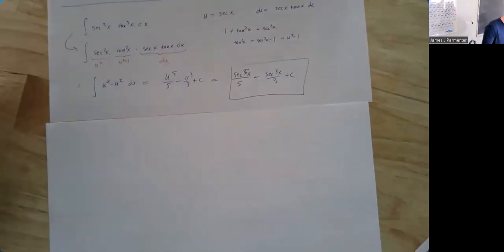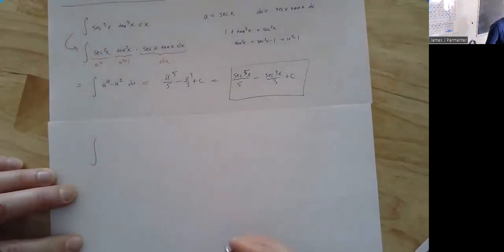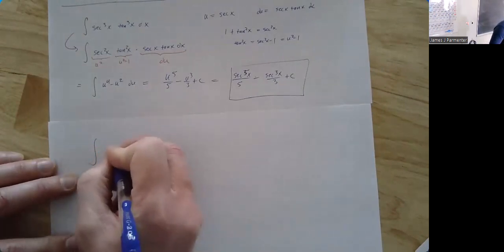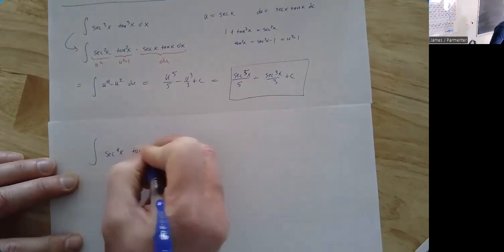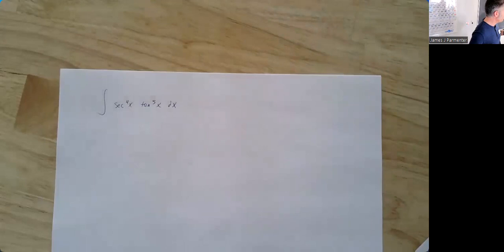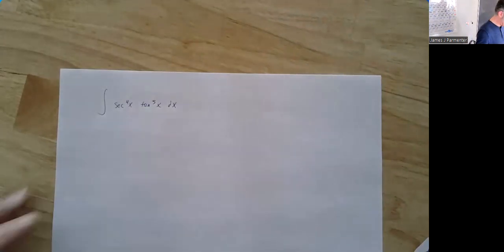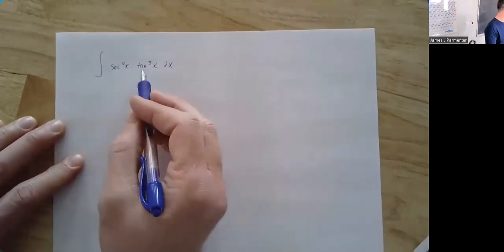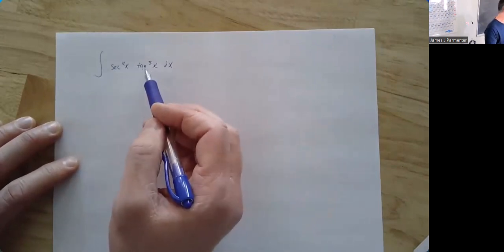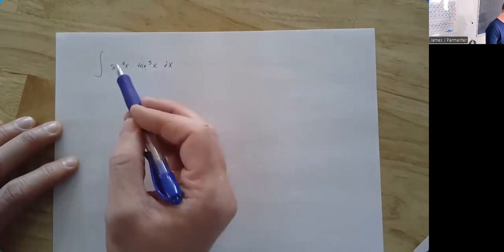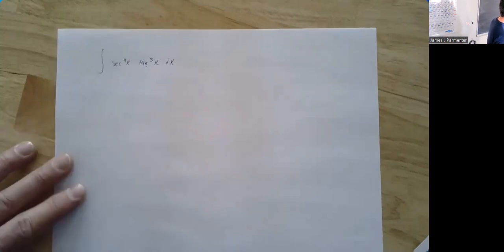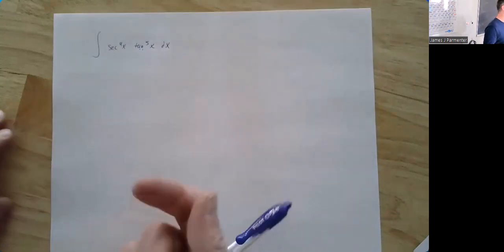So let's say I wanted to do the integral of, what do I want to do? Not secant. So secant to the 4th, tangent to the 5th. In this case, either choice will do. Because if you let u equal secant, your du will be secant tangent and you'll have an even number of tangents left over. Or if you let u equal tangent, your du will be secant squared and you'll have an even number of secants left over. If I had to pick one of them, I would make the choice of letting u equal tangent.